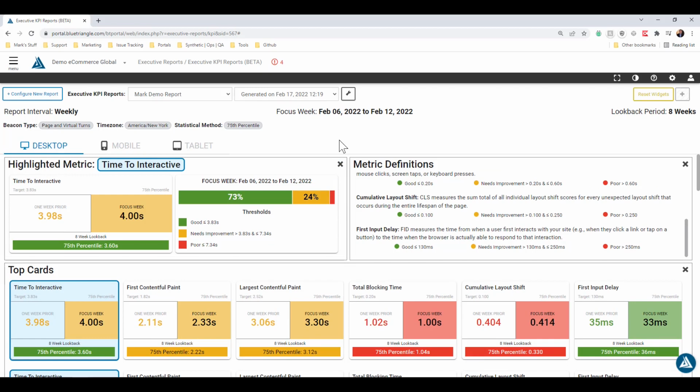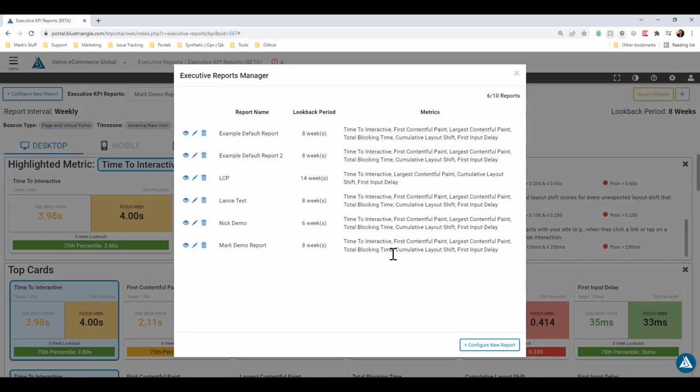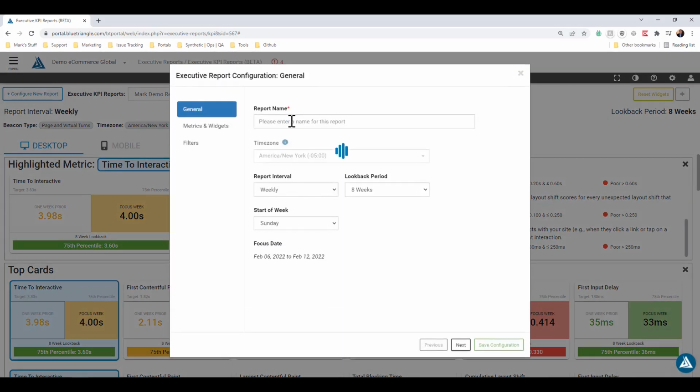All right, so the last thing I'll show you guys is how to actually configure a new report. You can click here. There's also a button inside of this little report manager to configure a new report. We'll just click here. The first thing I want to do is give it a name. I'm going to just call this Mark Demo Report 2.